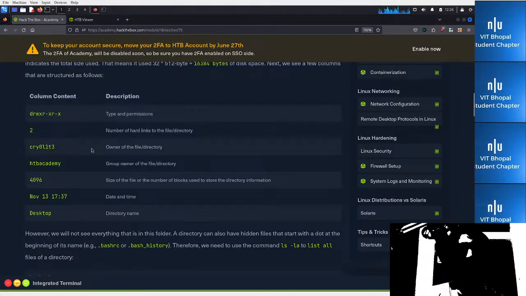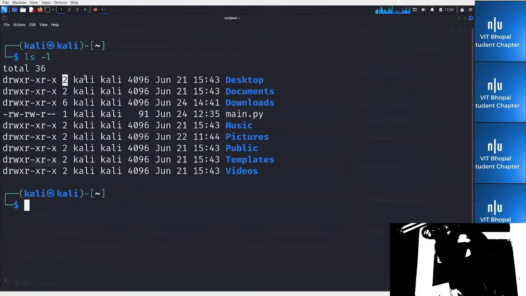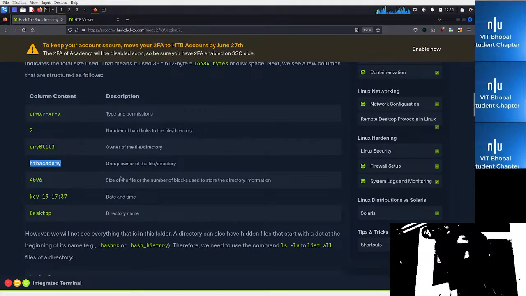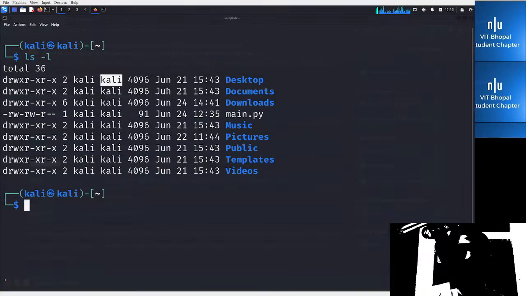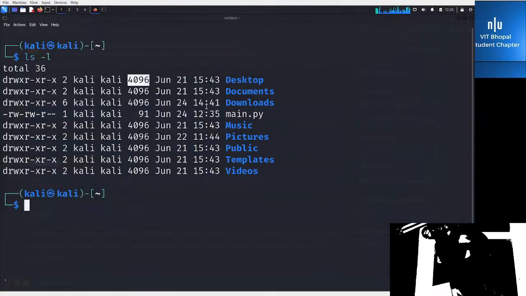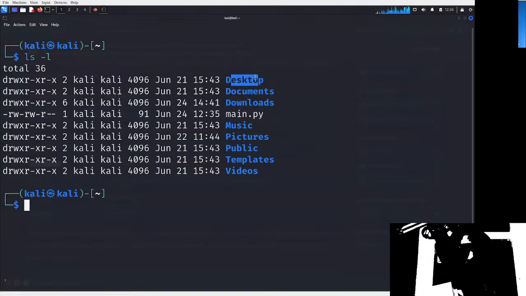This is the owner of the directory, the user that owns, and this is the group that owns. So in this case, Kali user and Kali group. Next is the size of the file, then the date and time of last modification, and the name.